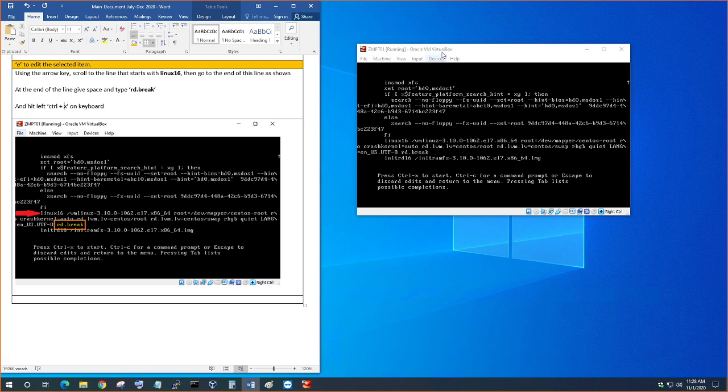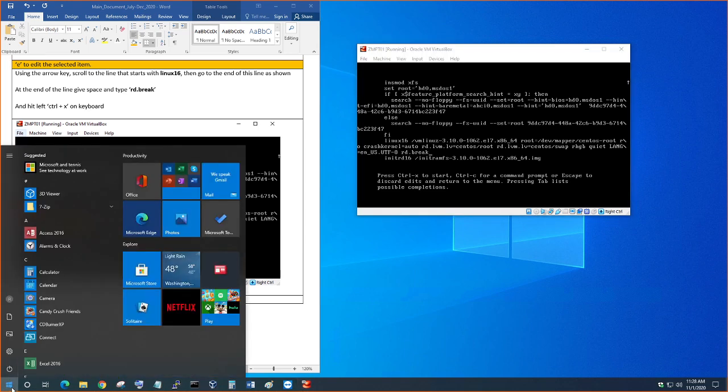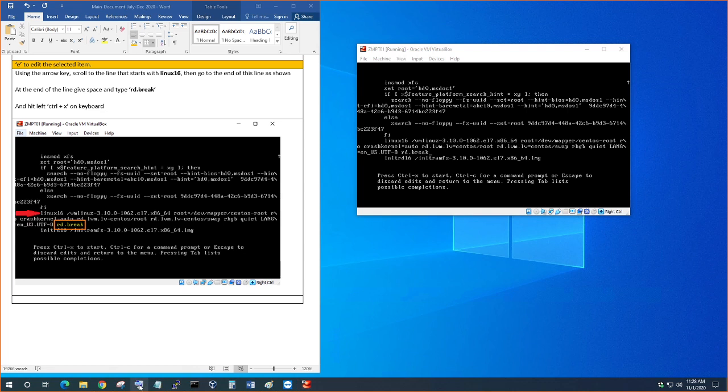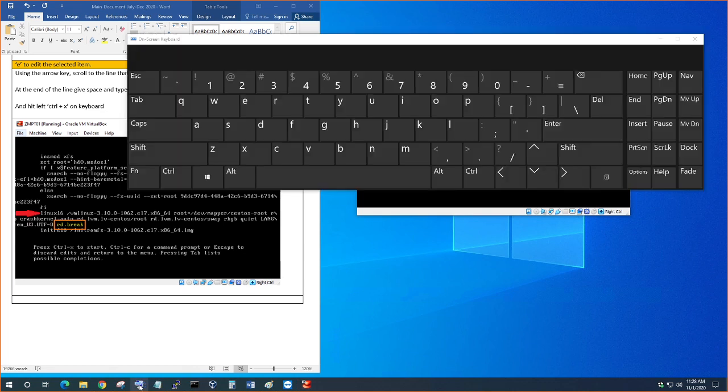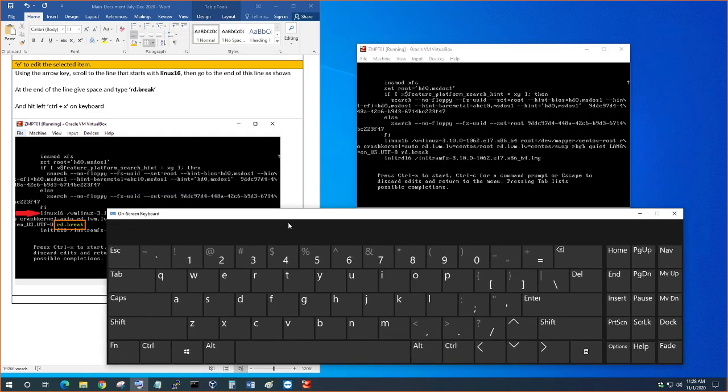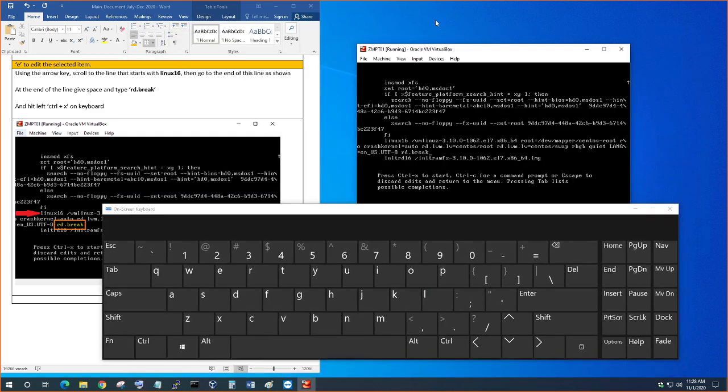Okay, on the keyboard, the left control key, I think even on a laptop you should have two control keys. So left control key and X as in Xerox.